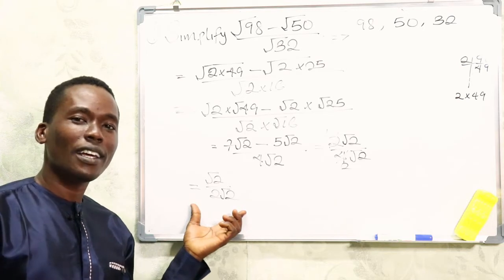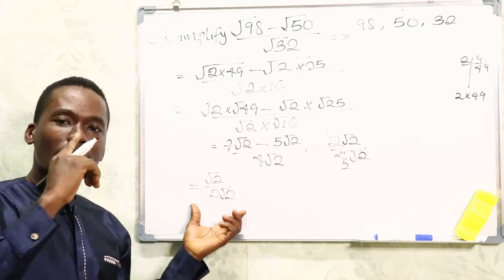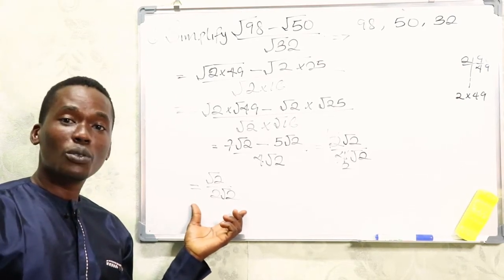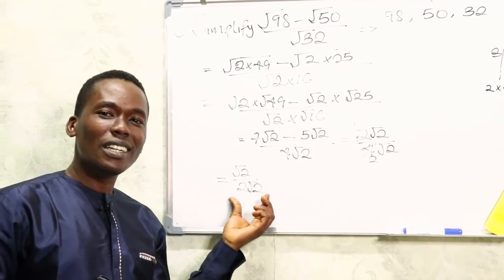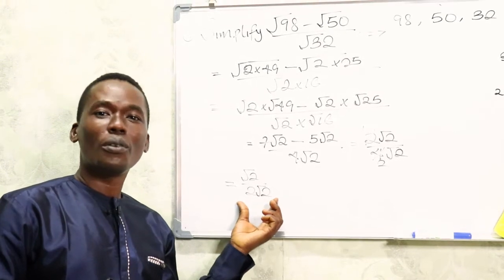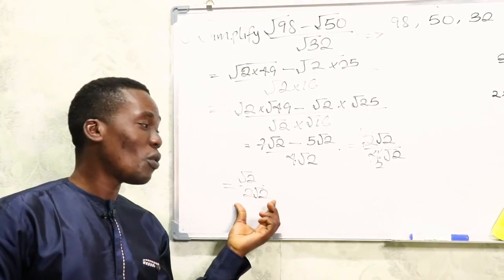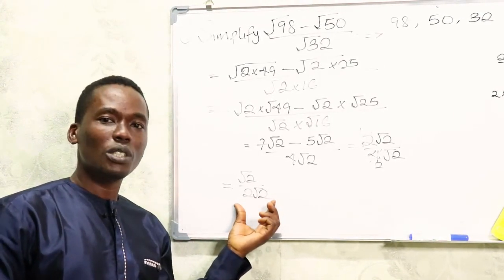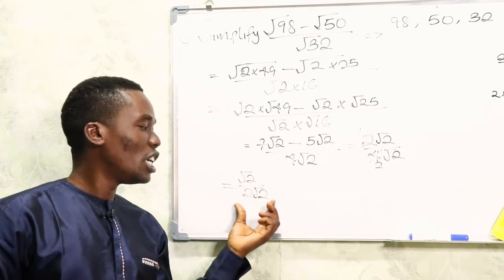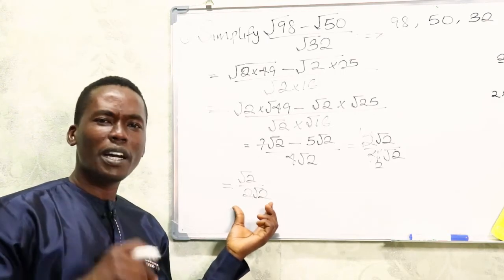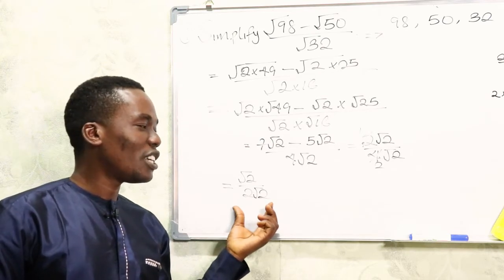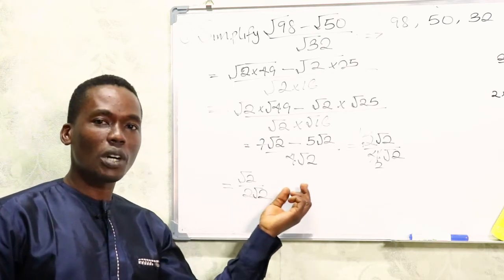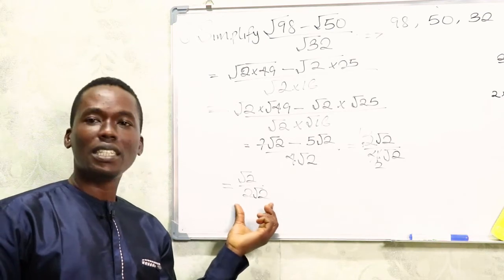Now, ask me why. I'll tell you the reason. This is not going to be your final solution. Why? Because the denominator is still a number that is not rational. It is irrational. Now we want to make it rational, and what we need to do is to rationalize. Remember, I told you something about rationalization. For you to rationalize, you have to multiply the numerator and the denominator by this value.